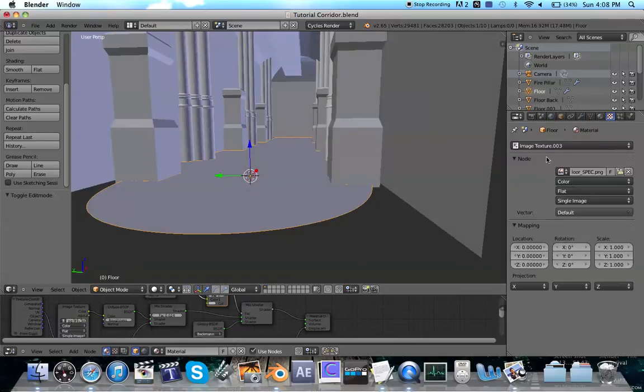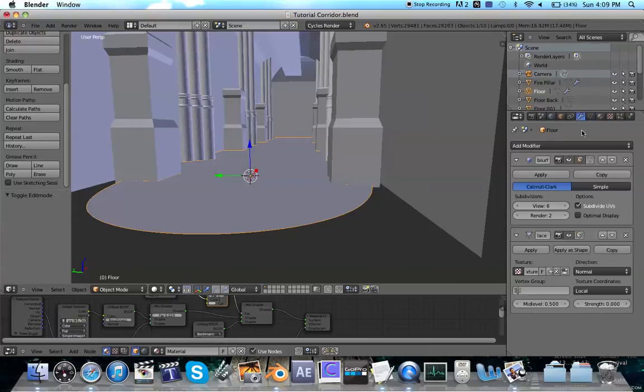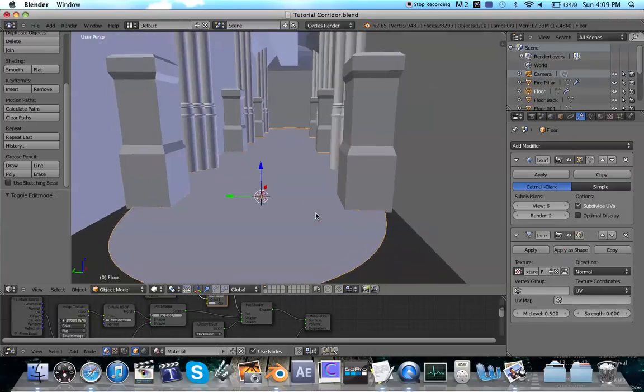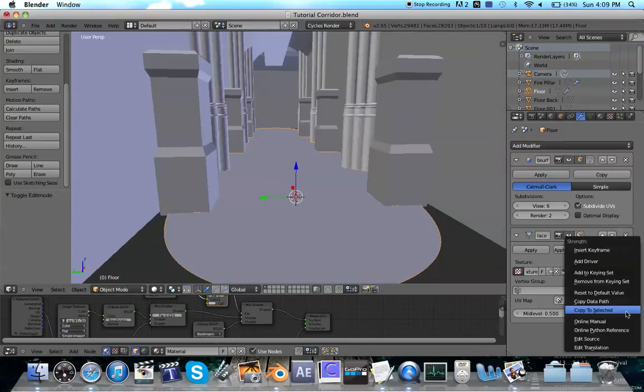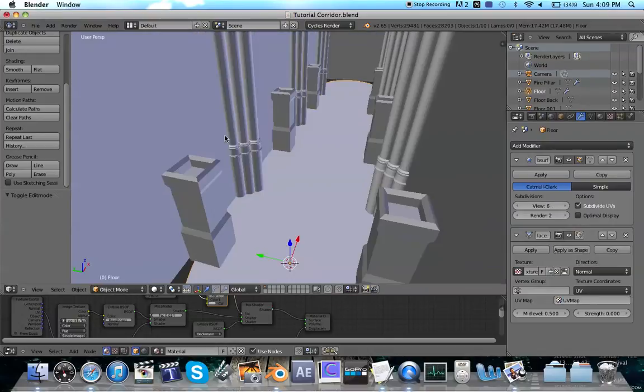Go into textures, displacement 3. This should be working. Something's going on here. Oh, hold on. Z, maybe UV. Yes, maybe normal. UV map. Oh, UV map. Maybe. Okay, this is very strange.